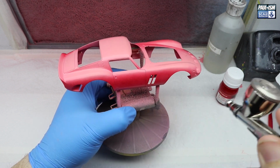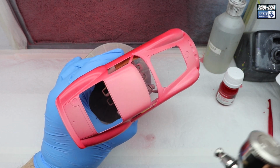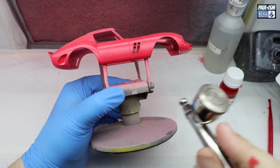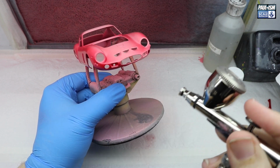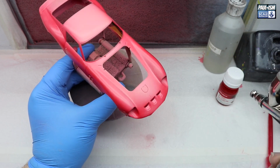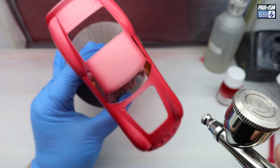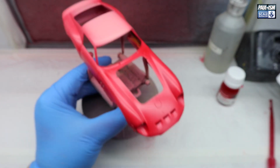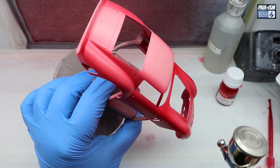We're going to put probably 8 very light coats on, alternating between side to side and up and down, and getting all those little nooks and crannies, and just getting nice, even coats on each time around. Now, I'm going to speed this up, because it's a very lengthy process. Probably takes me a good couple of hours applying this many coats. But trust me, taking your time at this stage pays off in dividends. You will end up with a much nicer paint job.